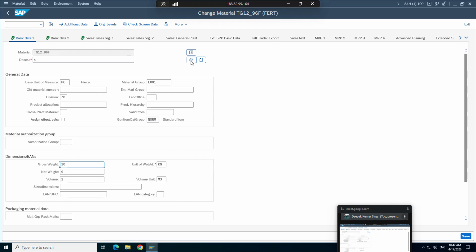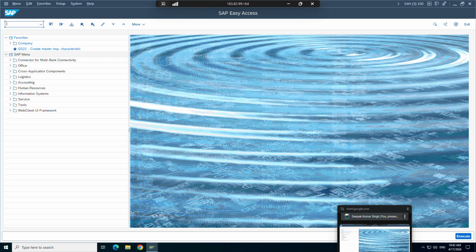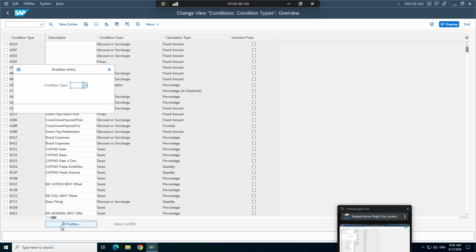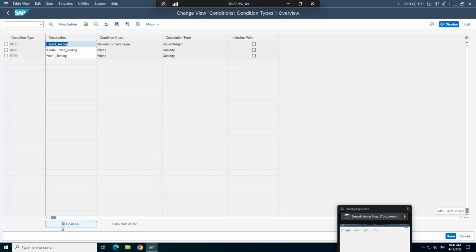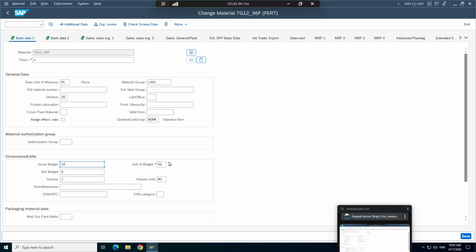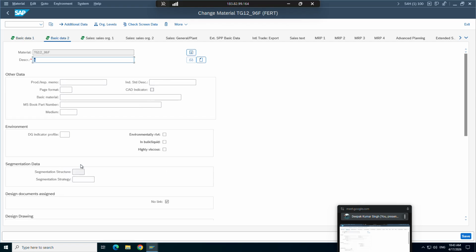What was the calculation type for that one? Gross weight. So the calculation will happen based on gross weight. What is the gross weight in our material master? It's 10 kg only. So for testing, let's say 100 kg. Okay, let's save it.